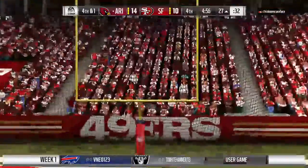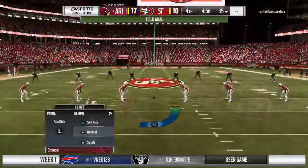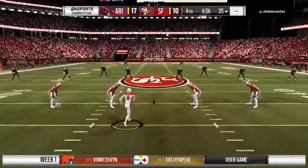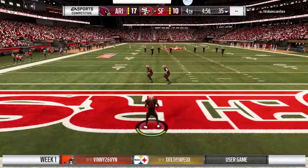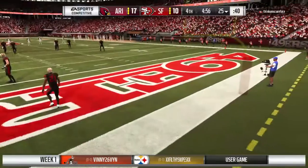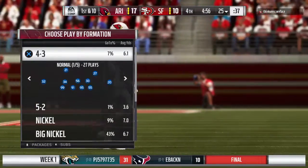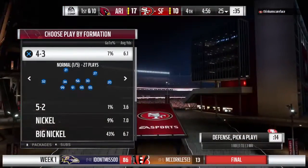Let's see what they decide to do. From a defensive perspective, though, I think maybe they're saying, hey, we did what we needed to do, kept this a one-score game. Yeah, without a doubt, because they were able to bleed some time off the clock, right? Put themselves in a good position, but it's not out of reach yet. Being able to hold them to a field goal means that they do have a chance to come back and win this game.